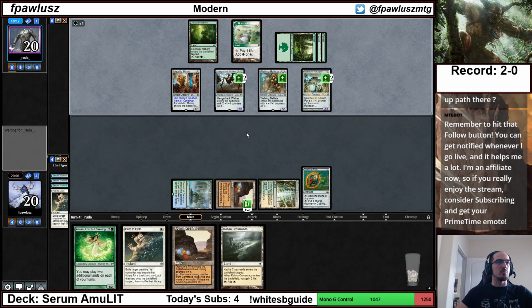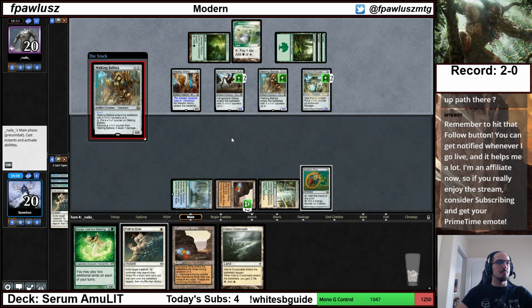Well, that is really frustrating. Damn it! I lost this game to that F6. I could have pathed the Mimic in response to the Ballista. Ballista comes into play as a 0/0 and dies.